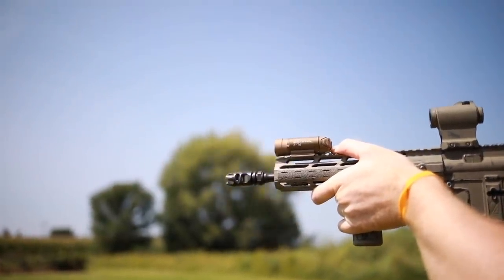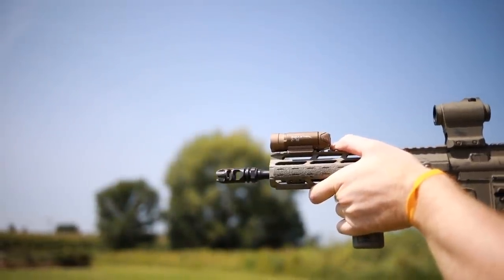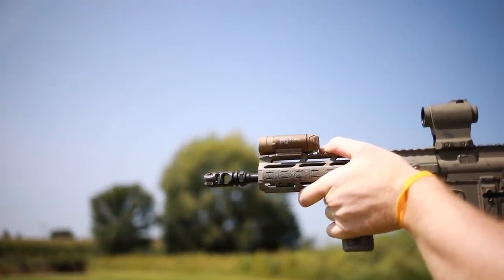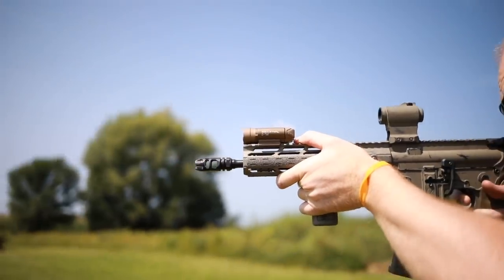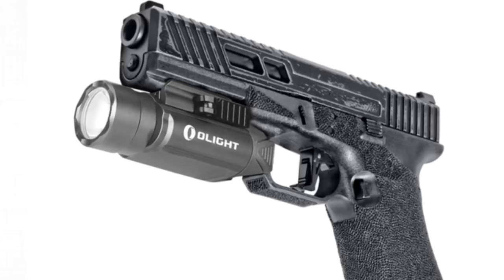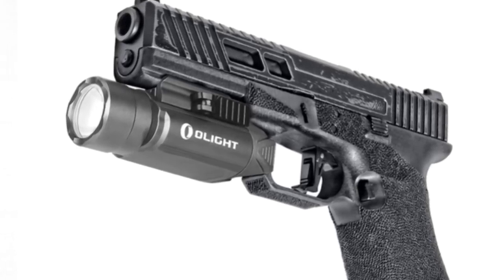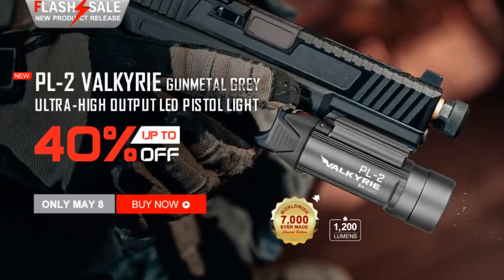The fact that it's 1200 lumens and you can see for about 200 yards is extremely impressive. It's effective enough to be a weapon light and small enough to be a pistol light, which is why it's one of my overall favorites. It's usually about a third the cost of a Surefire or Streamlight, so it really fits that niche of affording enough weapon lights for all your guns — if you're only buying Surefires, probably not. I've got a lot of guns running Olight and for that I really like the PL2 Valkyrie.